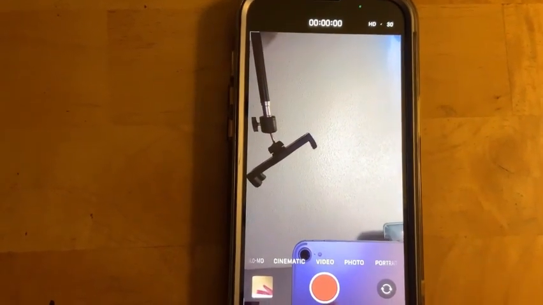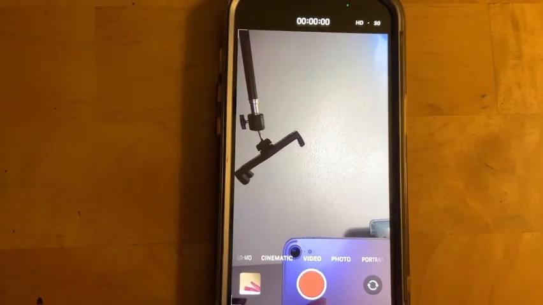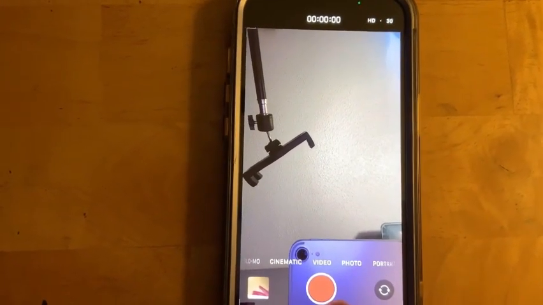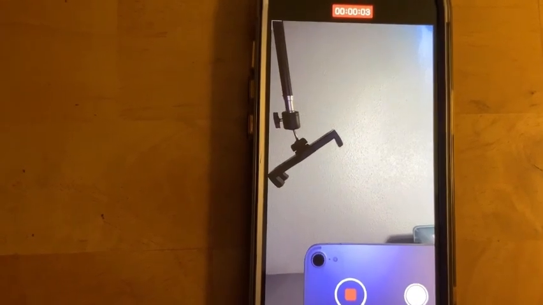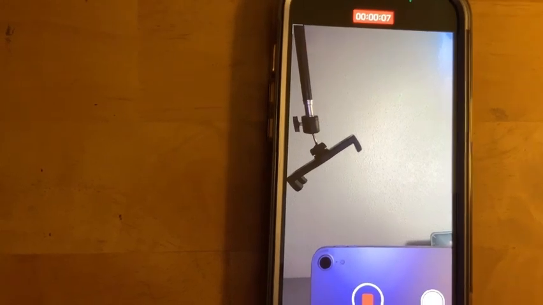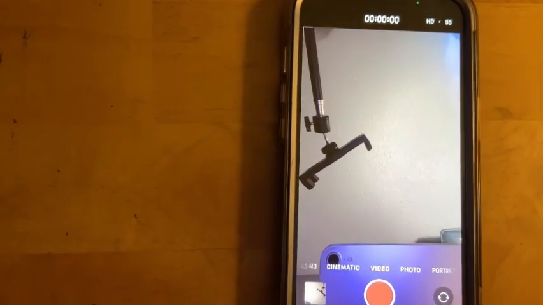I'll tell you, if anything, there's going to be people pulling their hair out like, how did you even get to be this old? So once again, if you hit the red video button, it's going to be recording my ceiling, and you can see the minutes and seconds tick up, and now it's recording my ceiling. And the same thing, you stop it, and now I want to find where it is.